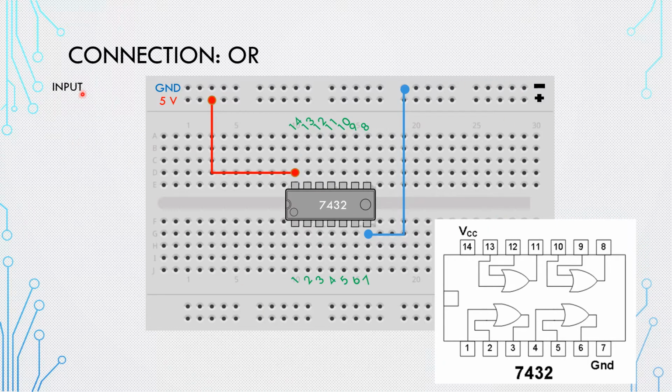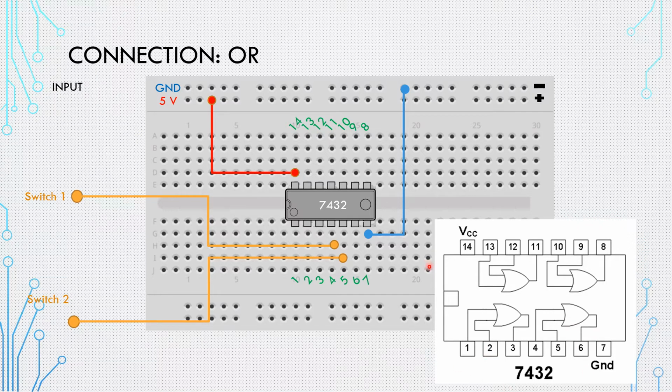Now I want to connect the input. In this case I don't want to use this one, I want to use the second one. So how to connect the second one? I bring the first switch, connect it to 4. So this is 4. Okay, what about the second input? Second input should be connected to 5. Now I chose 4 5 for my input. Okay, what about the output? Where am I gonna connect it? Obviously I'm gonna choose 6, since I already chose 4 5.